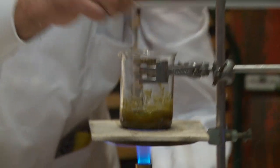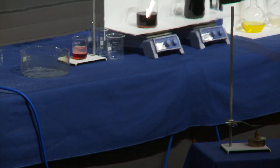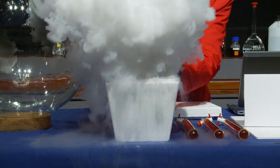I'm Chris Bishop and I'm here in the chemistry department in Cambridge to give a lecture on chemical curiosities. In this lecture we're going to look at a wide range of different chemical reactions and chemical effects, each of which is either surprising or strange or unexpected in one way or another.